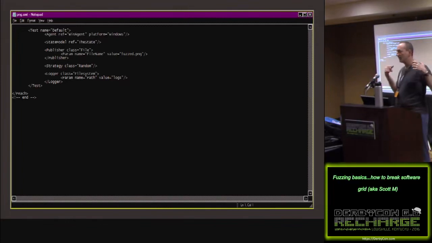So if, say, the first time it runs through and Paint doesn't crash or do anything odd, it's just going to iterate a counter. When it does crash, that's where things get more interesting, and the Peach log is really helpful, with detailed info on how to take your crash case and then weaponize it through an exploit. It gives you a stat dump, traces, and all that kind of good stuff.